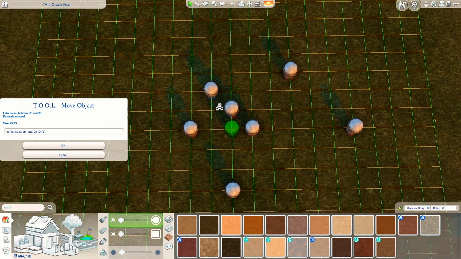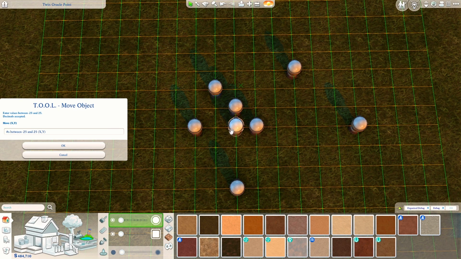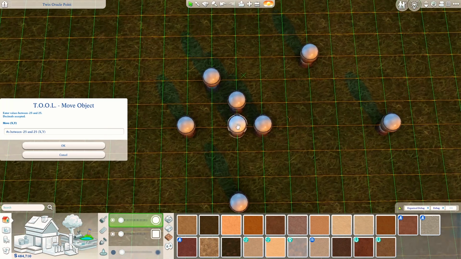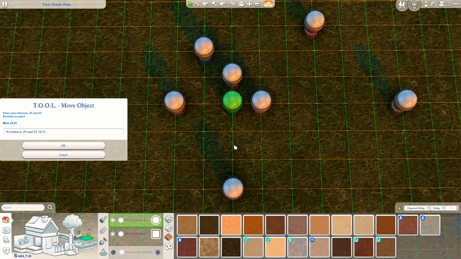If you ever want to move it by 0.5, 0.75, 0.25, you can do that as well. This is just a grid that shows you the full numbers, but for example, you might want to move one of these in between these two. So this one is located at -3 and then this one is at 0, right? So it means that I want it to be at -1.5 on the x-axis.